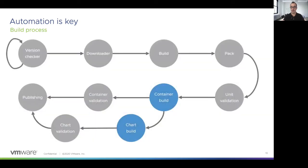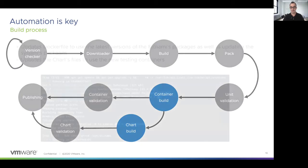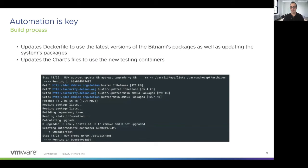In this case, I'm going to talk about the container and chart build steps. But before building them, we perform some unit validations that I'll be talking about later. Those processes ensure that we are using the latest versions of the Bitnami components as well as the latest system packages. The chart build step will automatically get the latest containers we have released to update the chart packages. When building the Dockerfile, we are running the apt-get update and apt-get upgrade commands. That allows us to include the latest versions of the system packages inside the Bitnami container. Once we update the chart solution, we will include that new container we just created, so the chart will be using the latest packages as well.